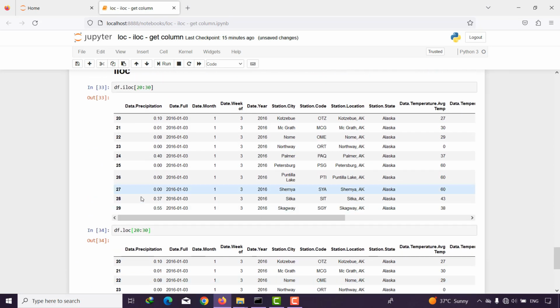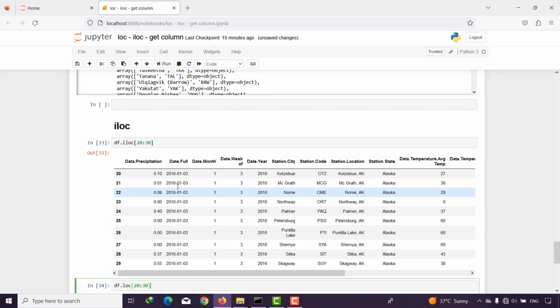So what is the difference between these two? In a loc function, whenever you want to name a specific column, you can just add the name, for example, date full, date month, whatever. Here, it is very good for the occasion that you know the name of the columns.